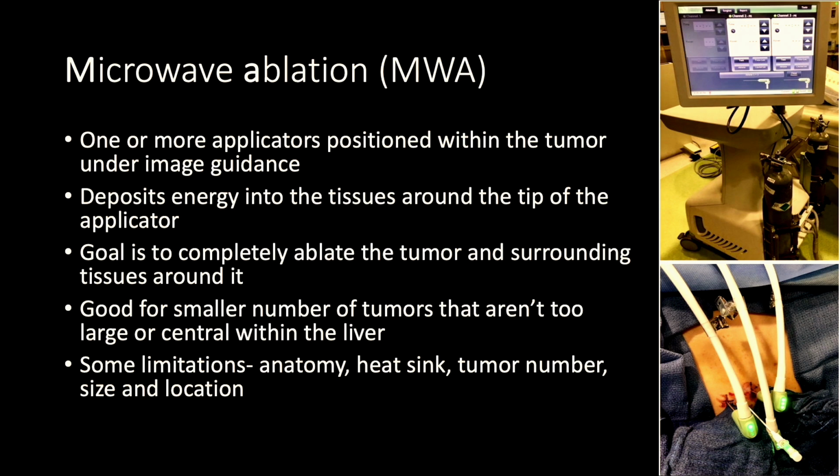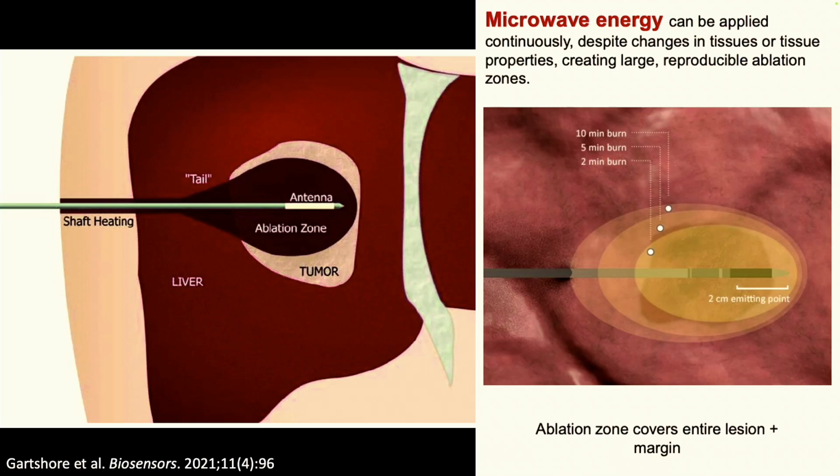And you can do it percutaneously, or you can do it surgically, where you cut open the patient and do it that way too. I'm a radiologist, so I do it percutaneously. So the goal is to ablate, destroy the tumor, and then a margin around it. This is a graphic that shows what that looks like. This is the antenna going through the skin into the liver. This is a tumor. If you do this correctly, then the goal is to create an ablation zone which completely encompasses the tumor, okay? The entire tumor. So you probably need more than one antenna. You probably need one up there, and you probably need one up there. But that's what we're trying to do.